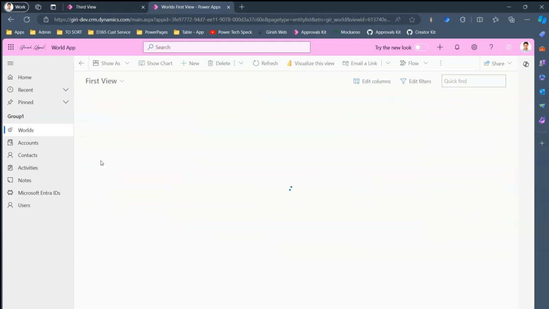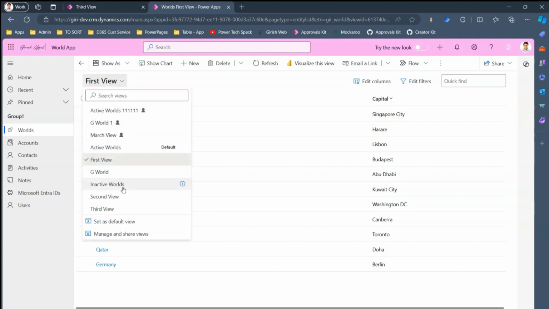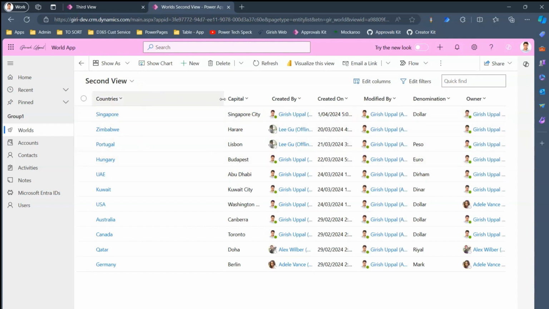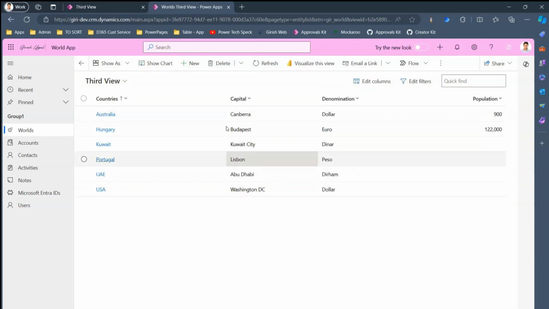Let's look at the first view. The first view has a country column and a capital column. See the width of this column. This is not looking nice, and there is no sort order defined. The second view also does something, but here also the width is too much for countries, and it shows unnecessary columns like created by and modified, which I do not want my people to see. Then there is a third view which also does some calculations and shows the records, and here countries, capital, denomination all look good to me, because this is what I want all the views to be replicated as.